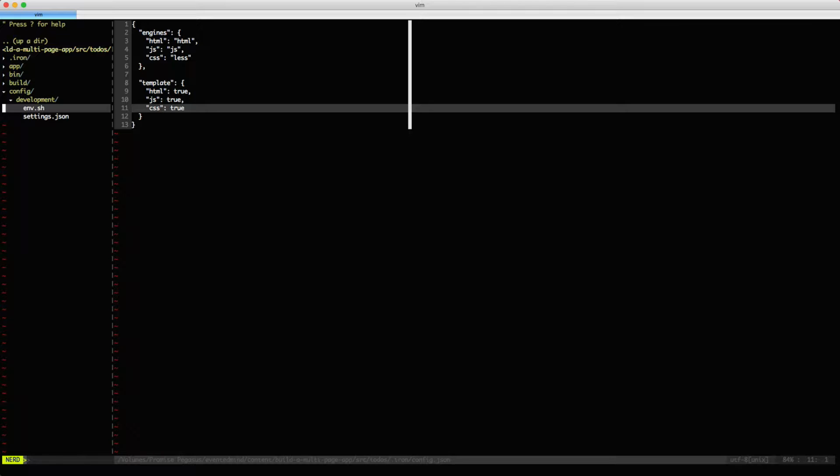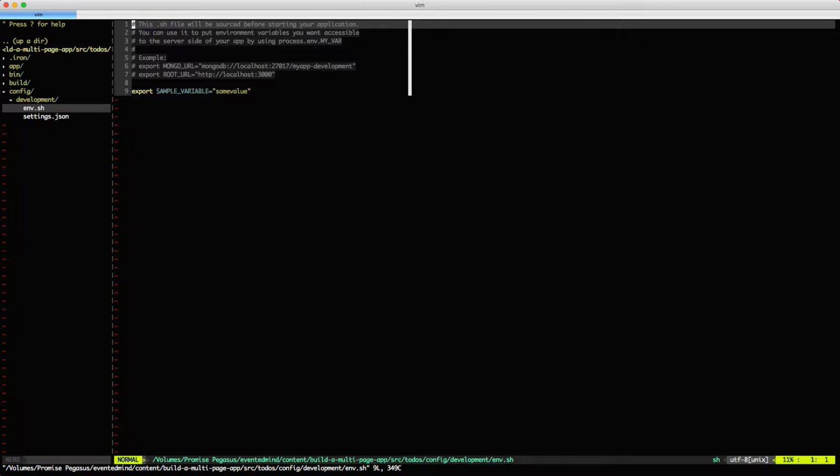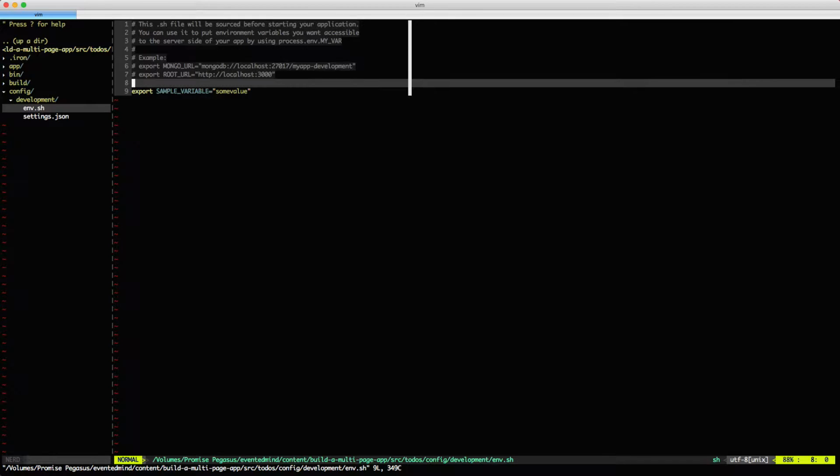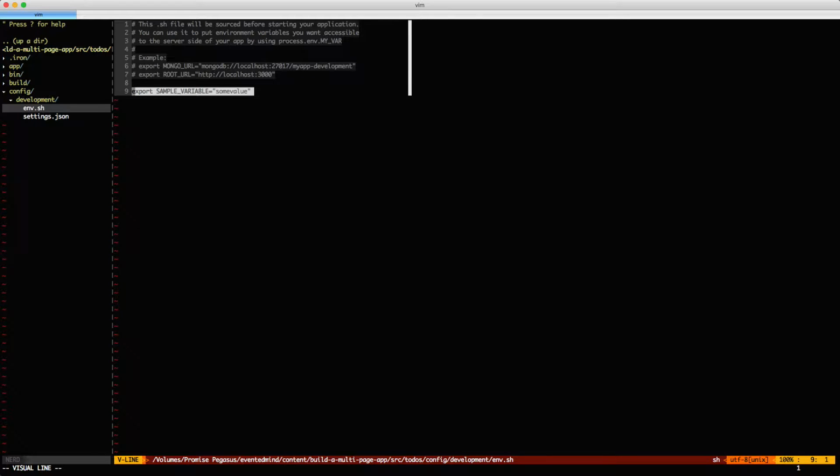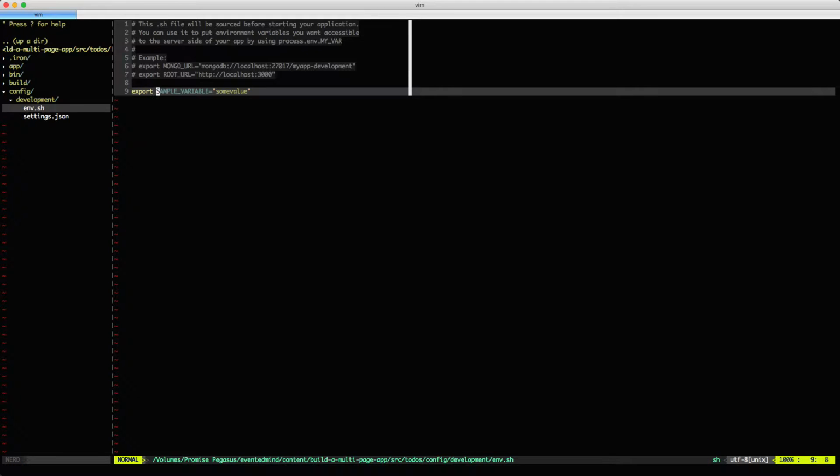So there's two ways to create settings in a particular environment, in this case development. We have an env.sh file, and what that does is allows us to export environment variables on the server. So this is the standard Unix way of sharing global variables between applications. You can just create these environment variables, and they're available on the server. So when you start up your app using the Iron command line tool, this environment sh file will get sourced automatically, and so these variables become available in your app.